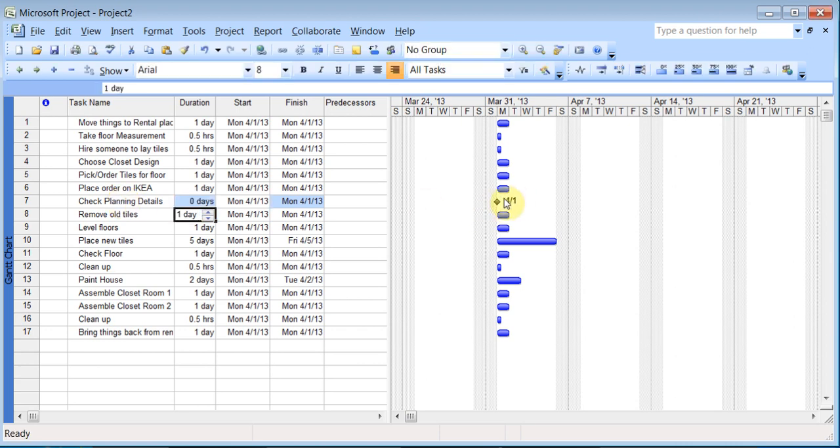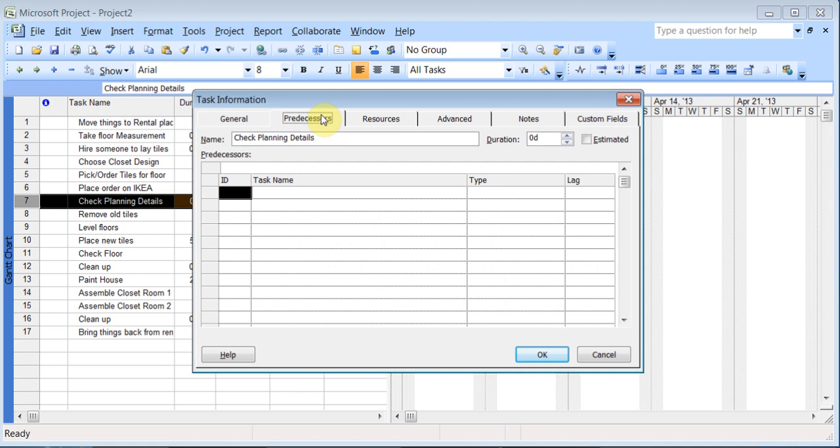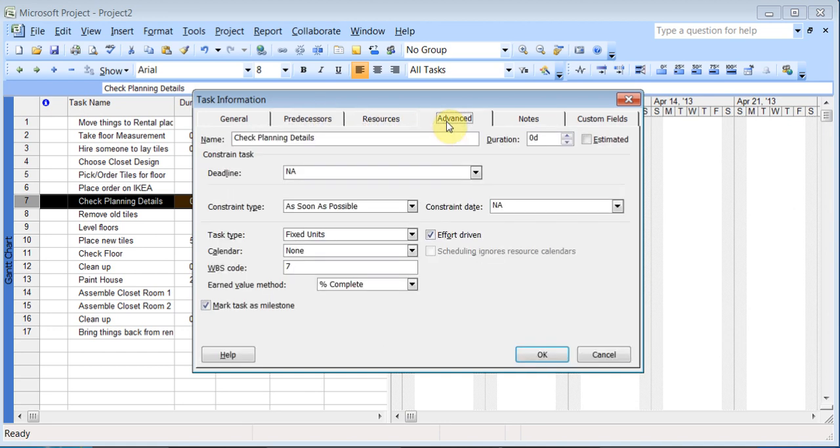So you see on the side, this is called a Gantt chart. They have that symbol, and that means it's a milestone. It's not an actual task, it doesn't take up anything. It's just something for me to check, but you could put something there too. So you can add milestones. I'll just double click here, and you'll see the milestone option right there in advance. It has a check mark for milestone because I've set it for 0 days.